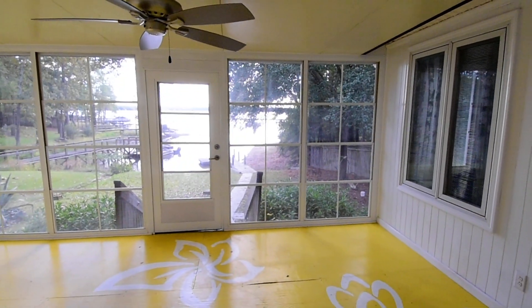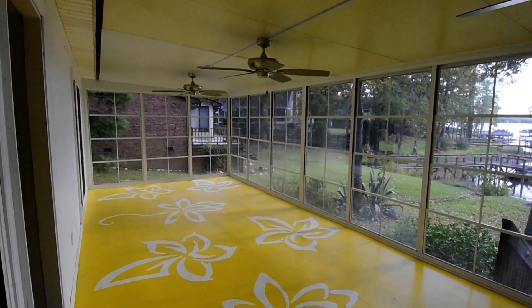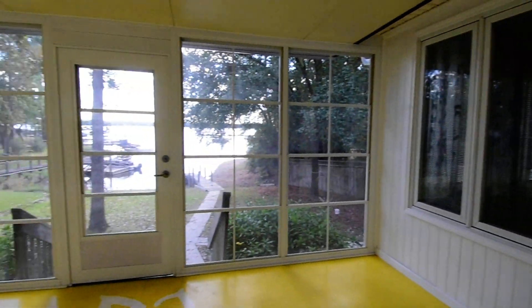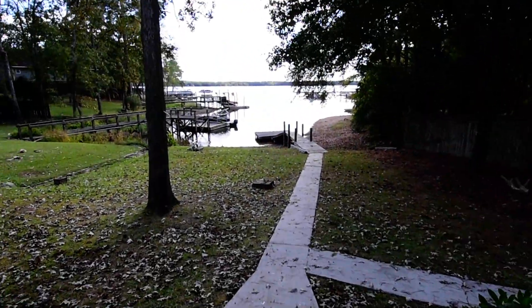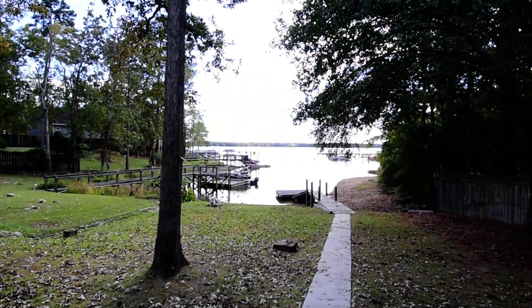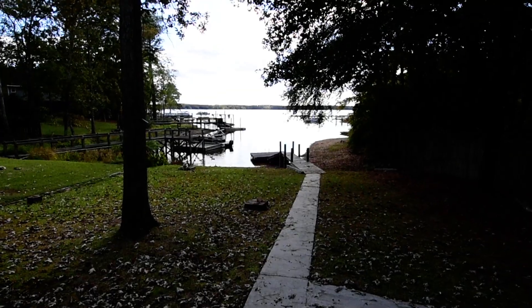Through the sliding glass door directly in front of you, you have access to the beautiful floor room off the back of the home. It's huge — it runs along the length of the living space, and is also accessible from one of the bedrooms and from the den and guest space on the right side. Out back you can see a nice yard, some privacy fencing on the left side, and a beautiful cove on Lake Murray with private dock access.